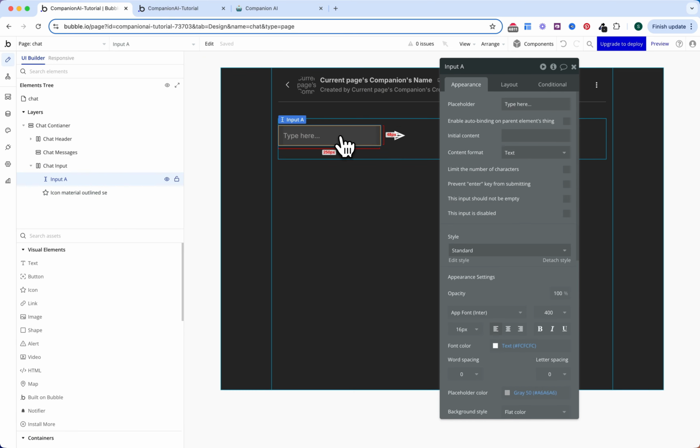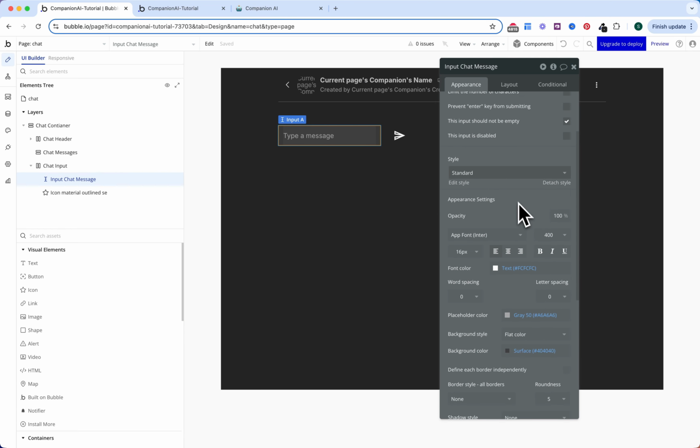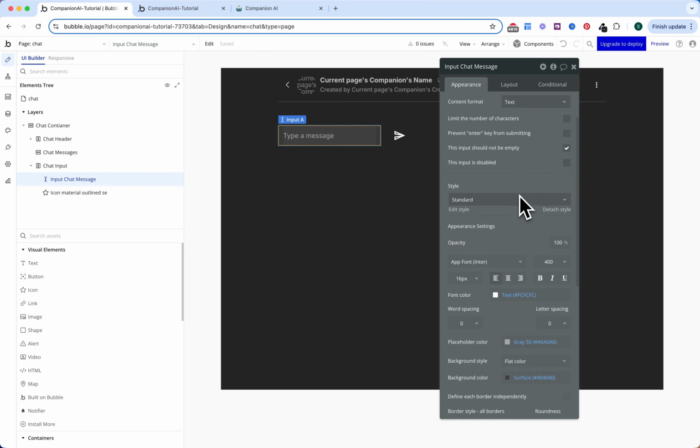Now for the input, I will make some changes. So first of all, the input should be input chat message. The placeholder should be type a message. We'll tick this input should not be empty box. All of the other settings are great.